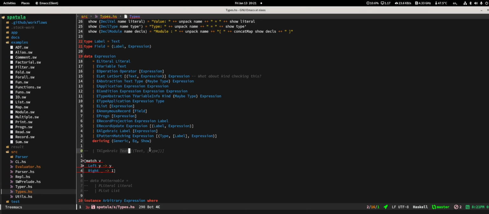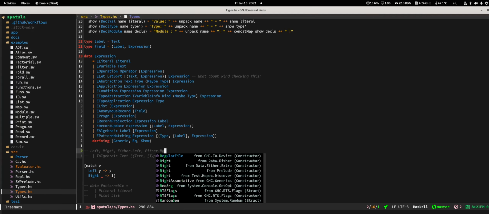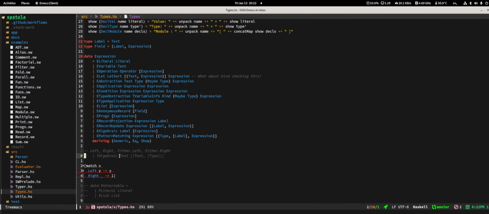Yes. Because we are doing, and this is kind of a hack thinking about it, but that's gonna work. In the prelude we are saving Left, Right, but we are also saving Either.Left, the versions with the qualified names. If the algebraic is saving which type this is, then we could search in the environment and check: we have Left, and we have Right, and let's suppose that we have, I don't know, Either.Middle. Then it would throw a warning or an error saying not all branches are being pattern matched. Yeah, I agree.